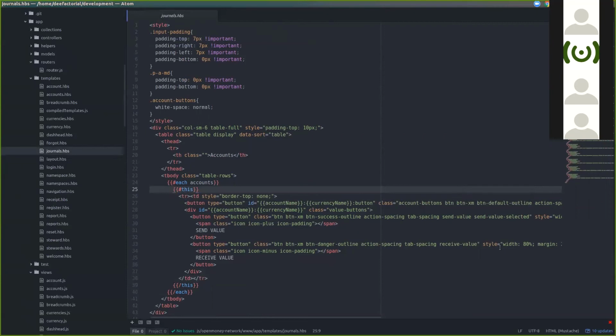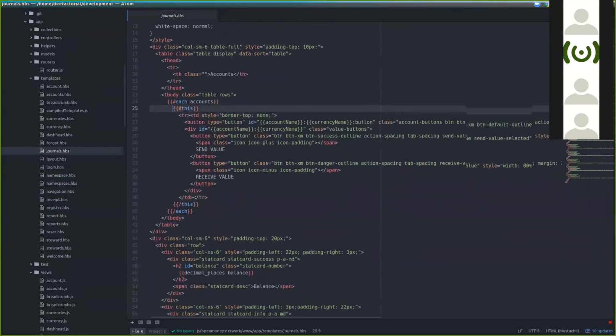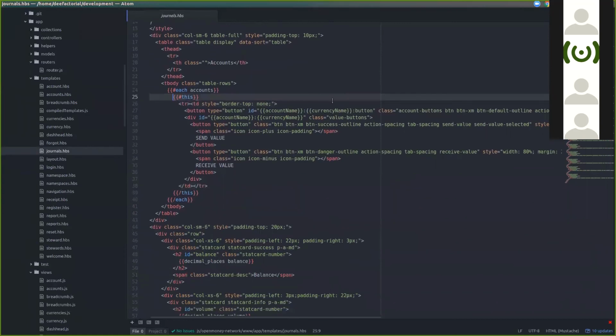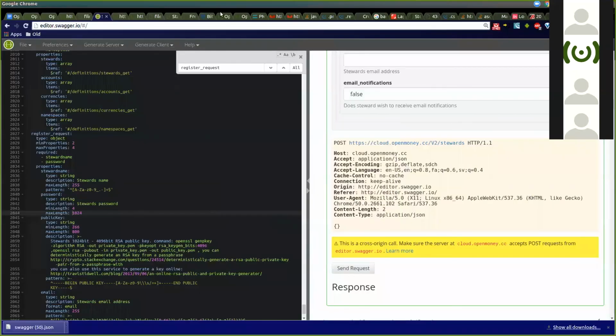And so those are the buttons: this is the account name and account currency button, and there's the send value and receive value button. And this is for all of the accounts. So that's the HTML for all of the accounts that you would see on, say, this page right here. I'll show you.